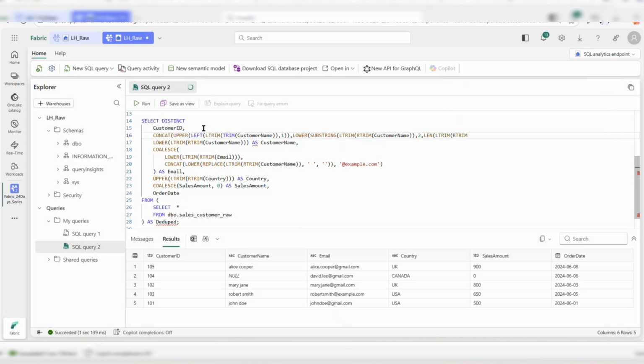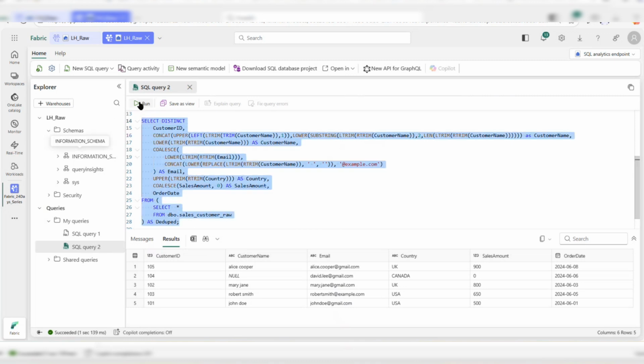Just because INITCAP is not there in Fabric, we can do it manually like this. Okay, so we handle this and others are fine.